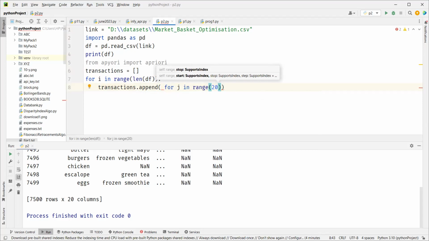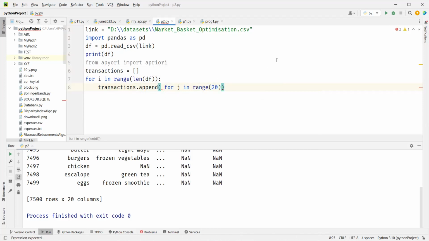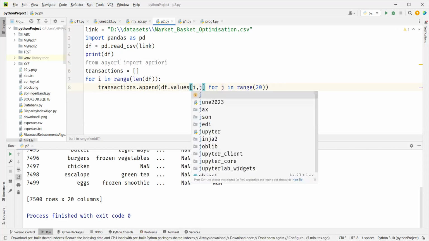And the result of this I want to store. So how do I get the value? It is df dot values. Which values? The row is first fixed and j is your column, which will keep on moving for each of the rows. So df dot values, and this has to be converted to string.